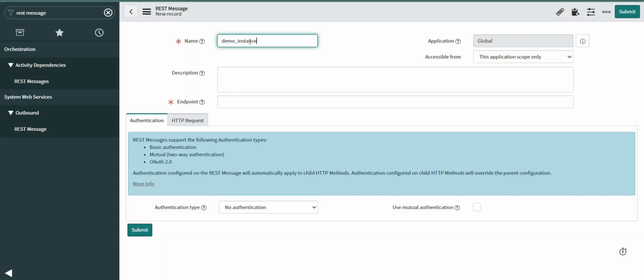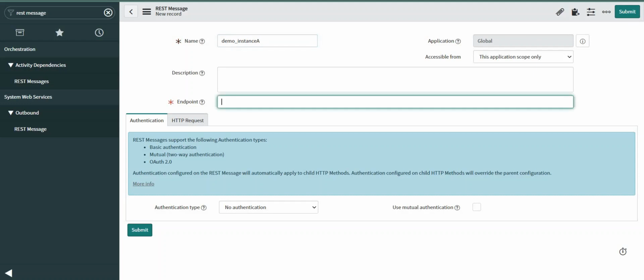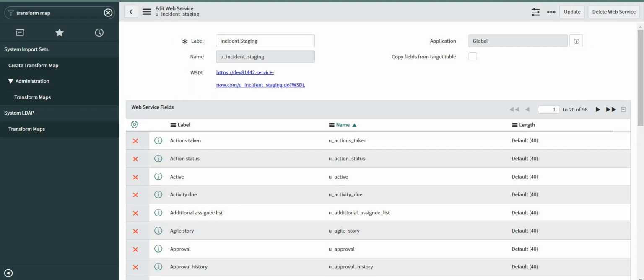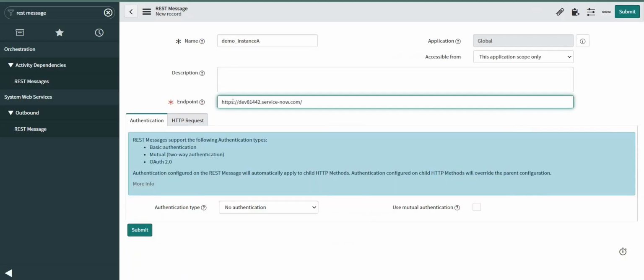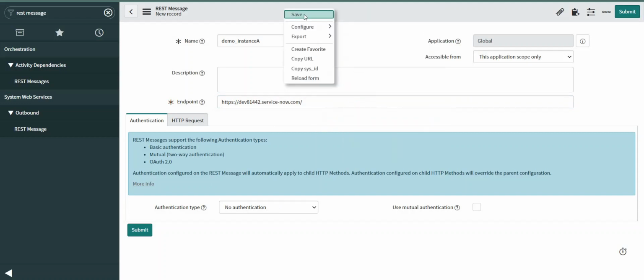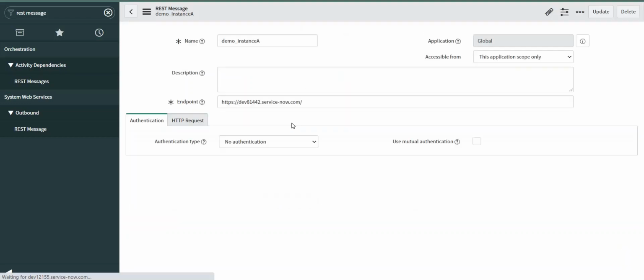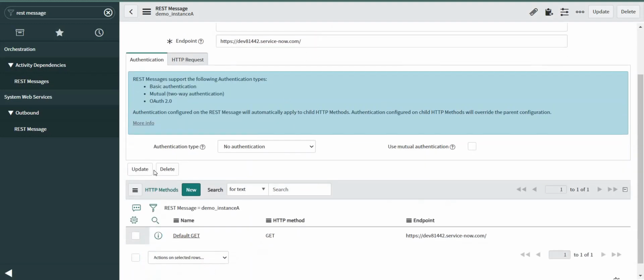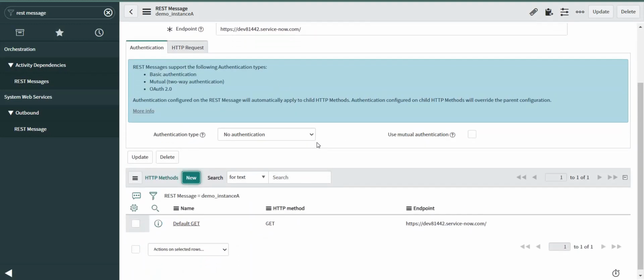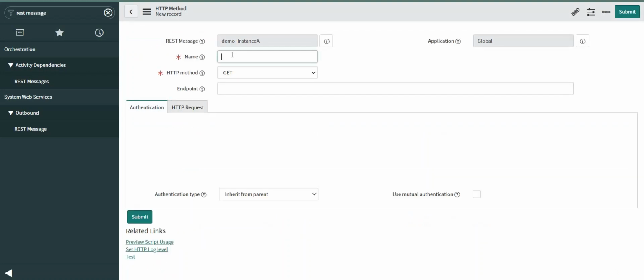Let me give the name as demo_instance A, and the endpoint for my instance B needs to come here. I'm not going to select anything over here for now. Let's create a new record.